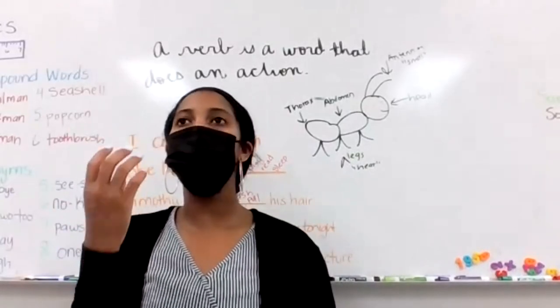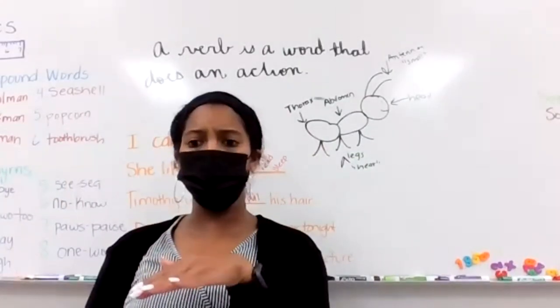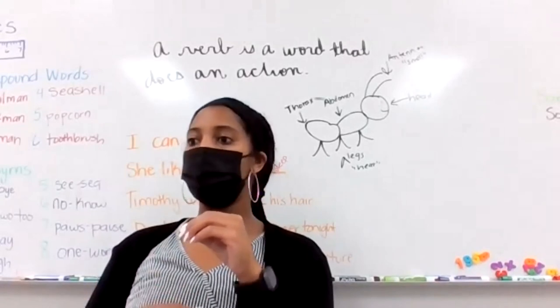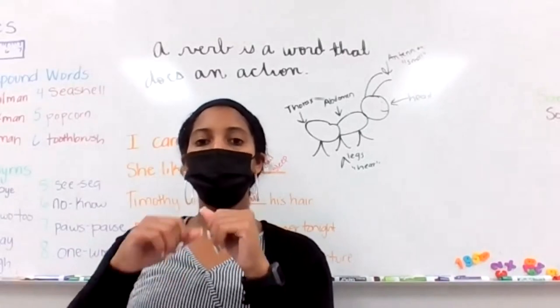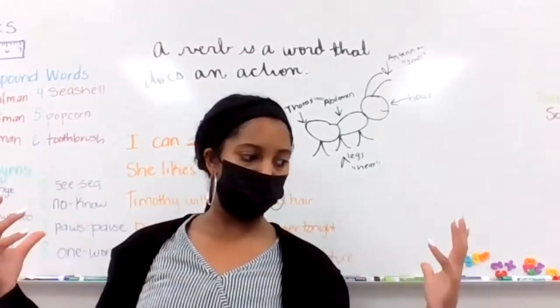So they'll stay in there, wrapped tight in the pupa. They don't go in and out of it. While they are in there, they are actually going through the process of becoming a butterfly. And after some days, eventually it'll break out of the pupa and it'll come out as a butterfly.